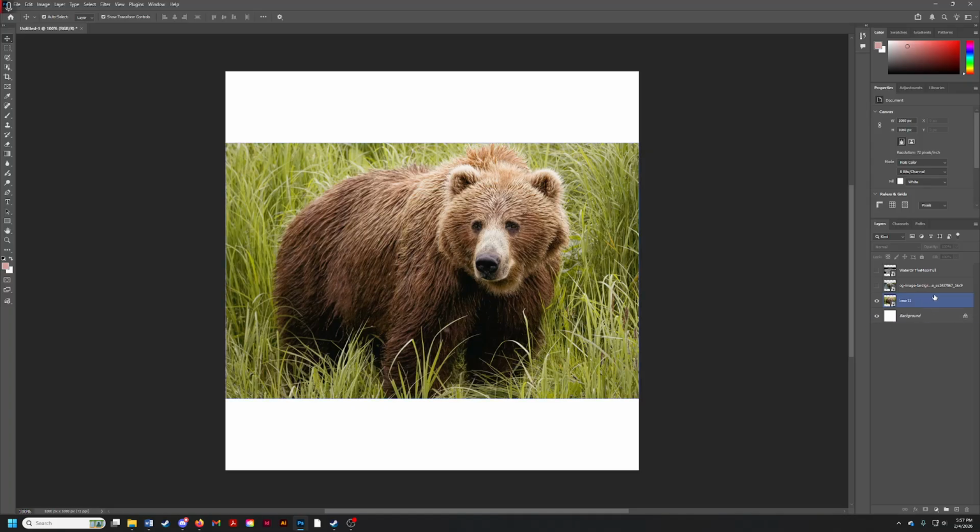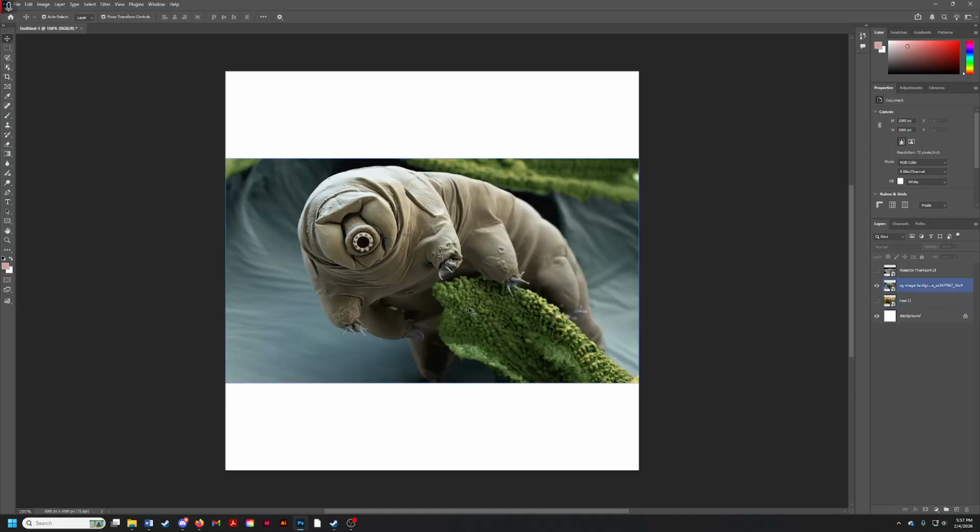But as for us, we're going to focus on our tardigrade, as we're going to pull the face or the head off of this creature and put it onto our Kodiak. So if we're talking about masking out the face of the tardigrade, there's a handful of different ways to do it. So I'll go through the most simple and then end up with some things that are not so much more advanced, but just newer tools, right?